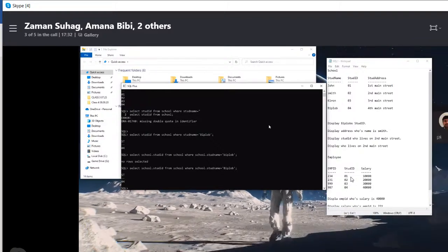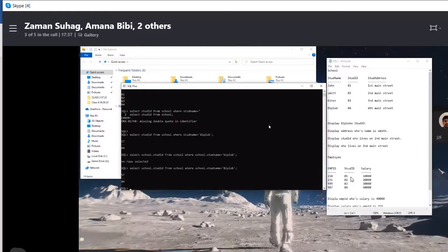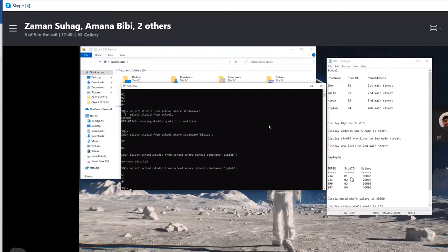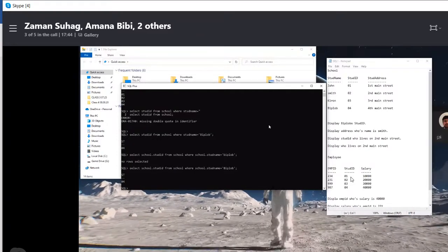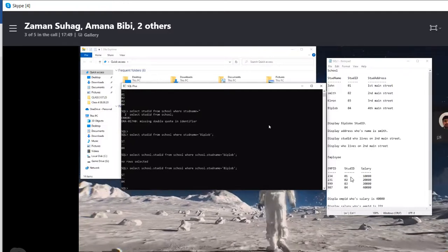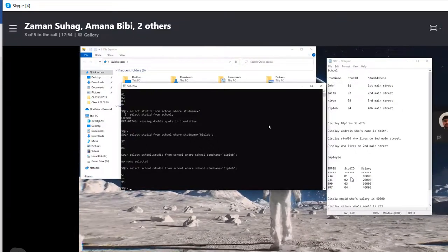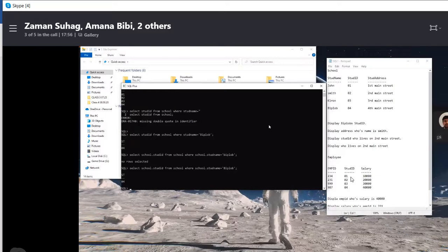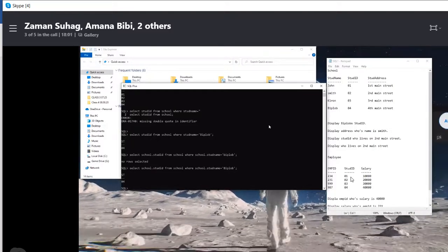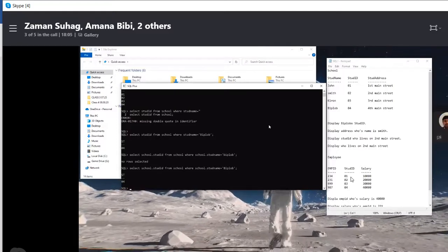We will show you where we have multiple tables. When you are writing a query and have to bring data from multiple tables, if you have stud ID in multiple tables, then it is a problem. But for now, you do not have to use school.stud ID. You can directly use only stud ID. We will discuss in what situation we have to use that dot operator. Okay. Sounds good, Charmaine?